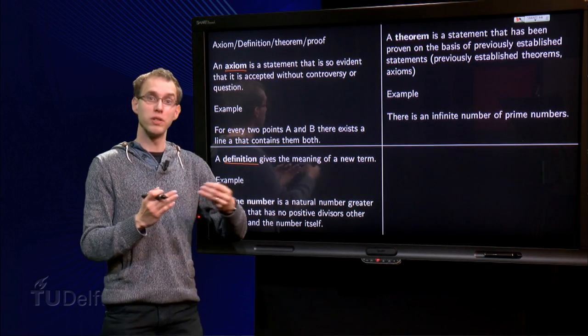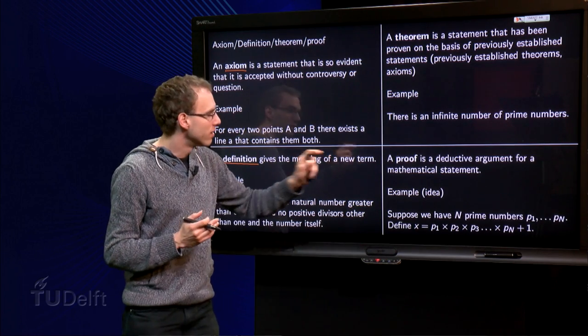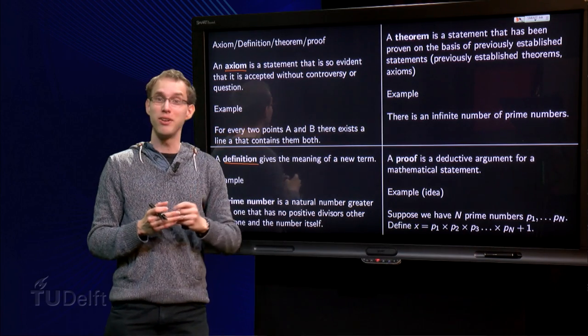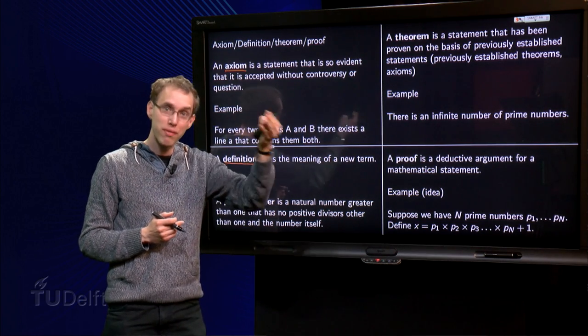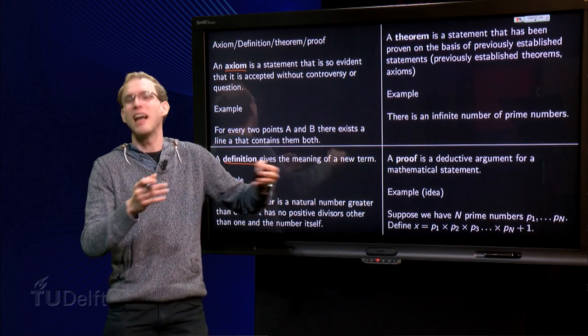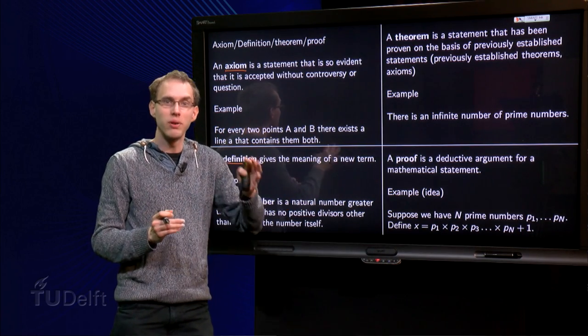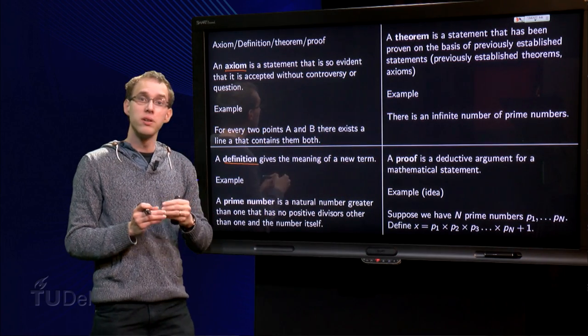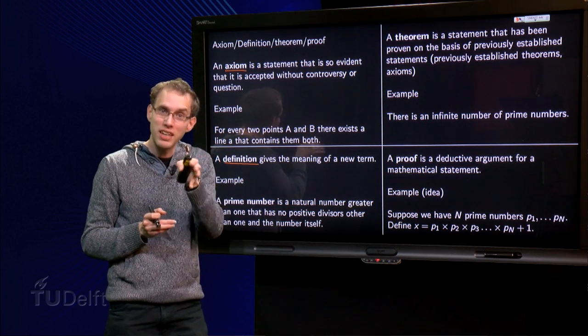Then the last one, the idea of what is a proof. A proof is an argument for a mathematical statement, it tells you why the theorem is true, and what's important is that in a proof you can follow every step, you can say from every step whether it is true or not. It's not like I feel like it is true, we are in mathematics here, it's not an opinion. You can really show that this step is true and this one is not. So it's actually not too easy to give a proof, because you have to be able to verify every single step.